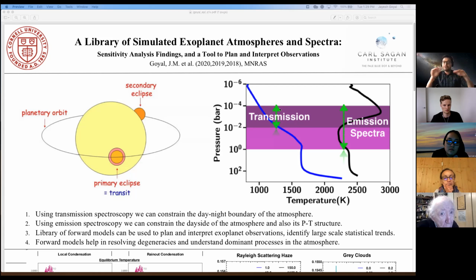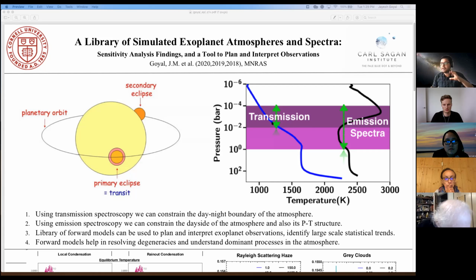So the atmosphere becomes opaque and you can't probe much deeper because it will all be absorbed. But in emission spectroscopy, you are actually probing in the radial direction from the planet. So you have to just go through the width of the atmosphere. So in that case, you can probe much deeper in the atmosphere. So in the emission spectra, you can see here in the plot, we can probe much deeper. In transmission, we can't. So that's why both of these techniques are analogous.